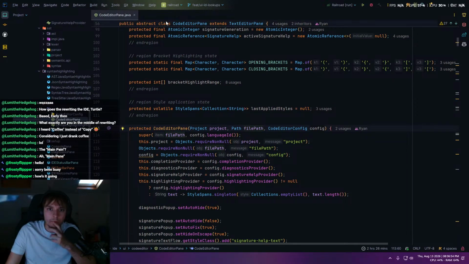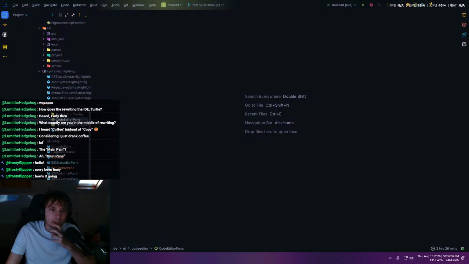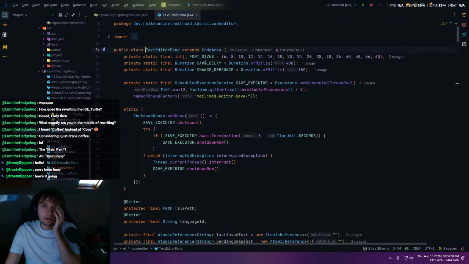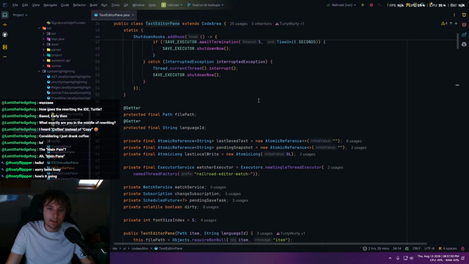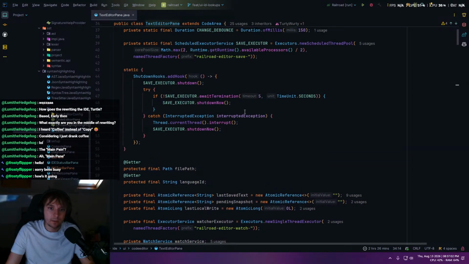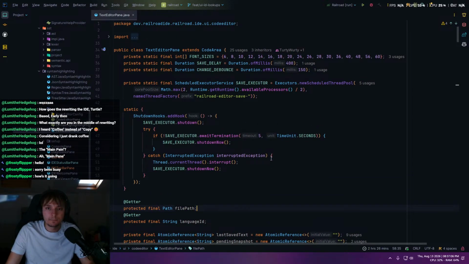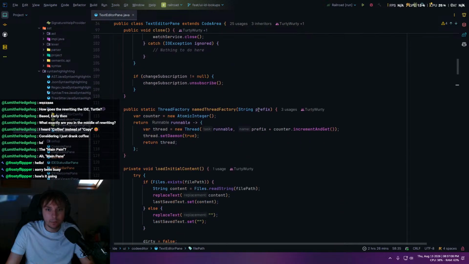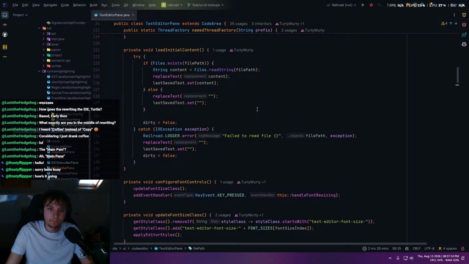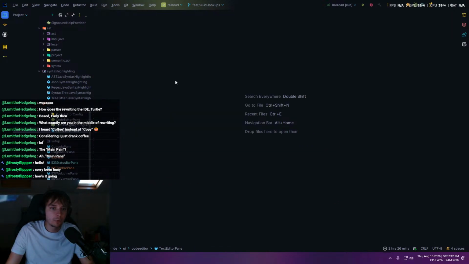Yeah, we're not going to go through this right now because that's not an issue. As I say, that's really an issue with text editor pane here because text editor pane doesn't use a document, it uses a file path. That honestly is probably trivial to fix though, but we'll come back to that at some point.